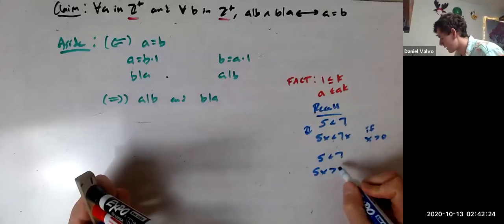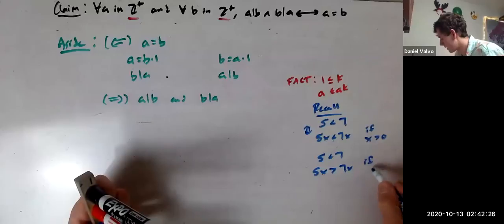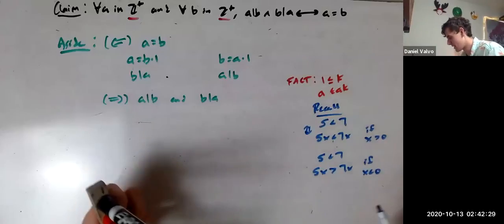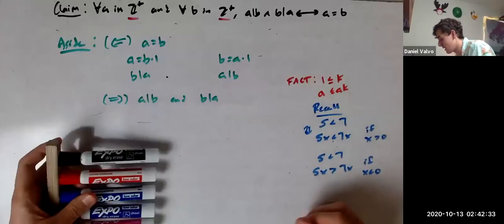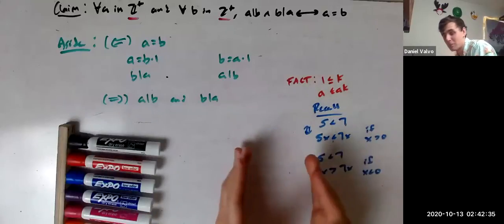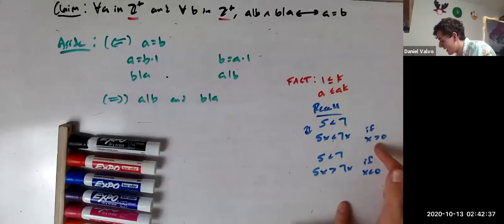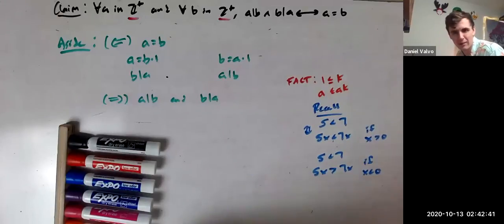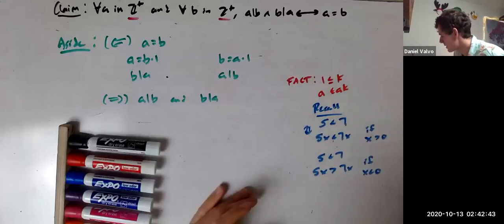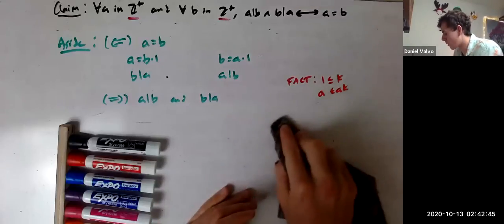And it goes the other way. You flip it if x is negative, right? The point being, this applies to anything. As long as a is less than b, then ax is less than bx if x is greater than 0, and ax is greater than bx if x is less than 0. X is negative. These are just inequalities. So the point is, that's why this works right here.